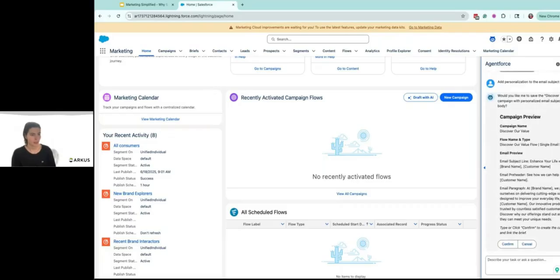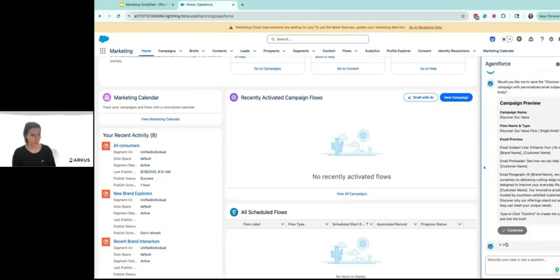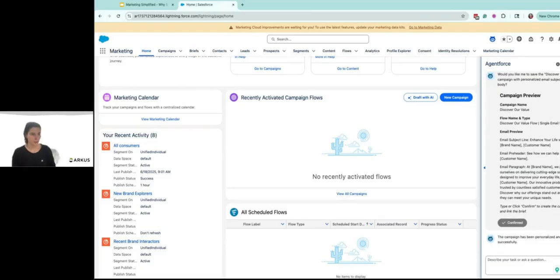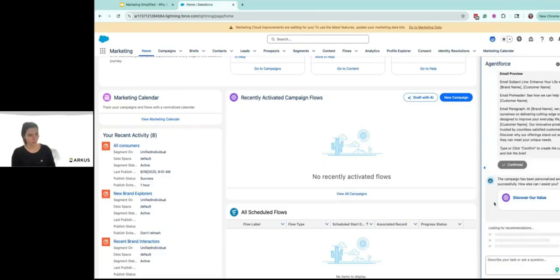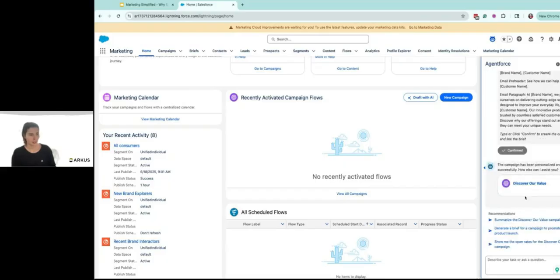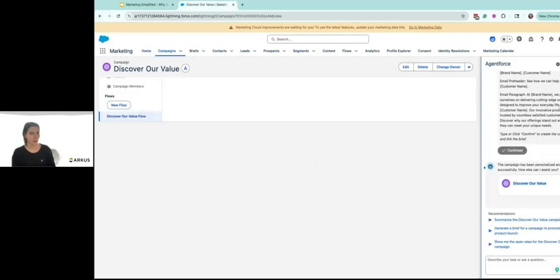All right, so in a matter of seconds, it personalized it. It gave me a draft, and this is amazing. If you're like me and you're struggling with starting things, this cuts off half of my time trying to write an email. So this is really, really helpful and is boosting my productivity. Now the agent is doing its magic in the backend, creating the campaign record for me from this preview. And here it is. It gives me a link as a quick reference that I'm going to open.